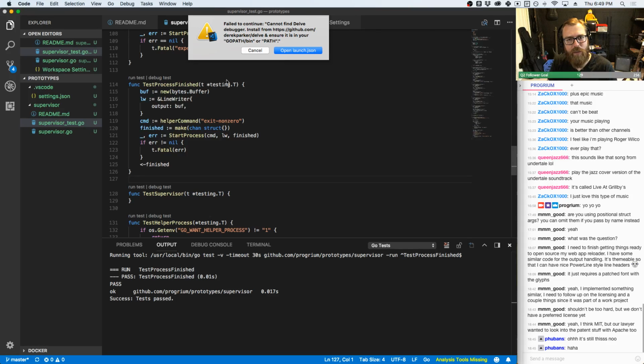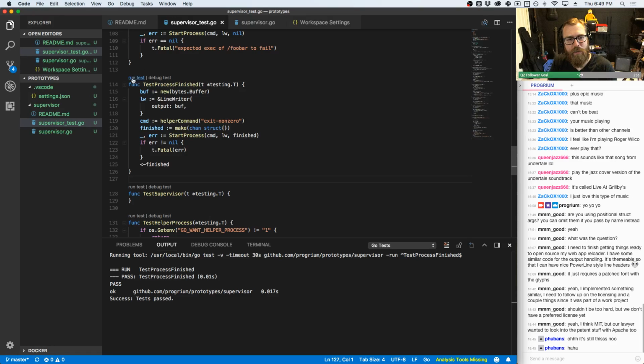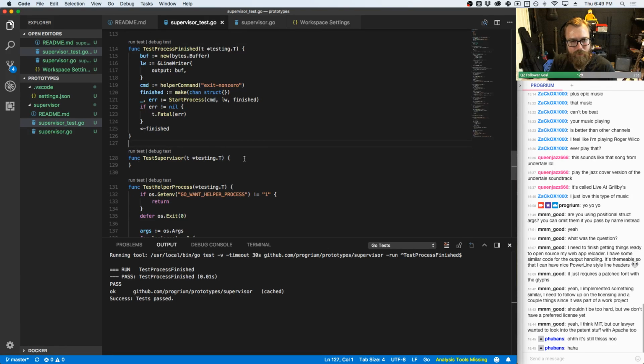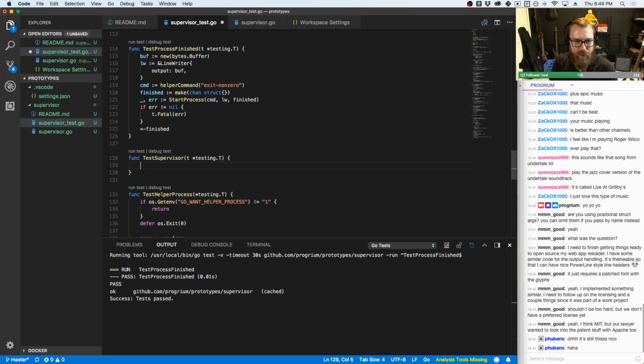Cannot find delve. Interesting. Alright. So I can run individual tests here, that's nice. If they're running on save all the time, it's not that big of a deal though. Actually now annoyed with these lines.